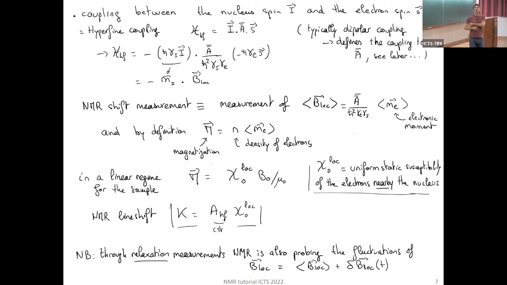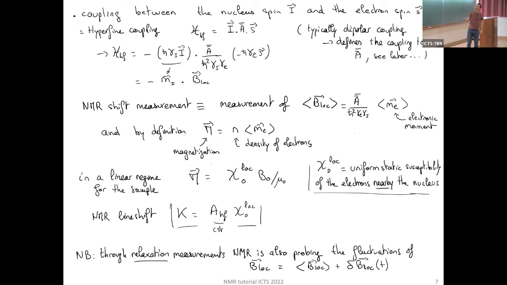No, this we don't care about, because it's just the strength of the coupling, but it's not an energy that you would excite. You cannot excite this energy. It's just the energy of the coupling. We usually give this hyperfine coupling in Tesla per mu B. So it tells you, if you have one mu B around your nuclei, how many Tesla you will give as a local field.